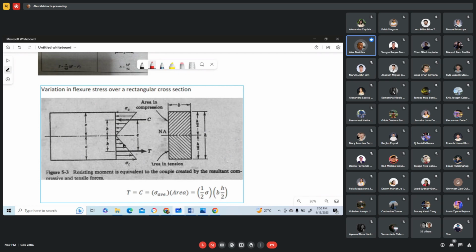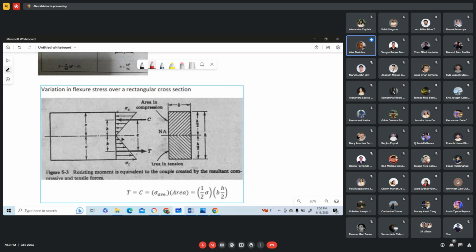While below is tensile stress. So the lowermost fiber is subjected to maximum tensile stress due to bending action. And you see that the direction of the stress here is away from this section. So that means that it is a tensile stress. And this one here is the resultant compressive force of this triangular stress distribution, while this capital letter T is the resultant tensile force due to that tensile stress.